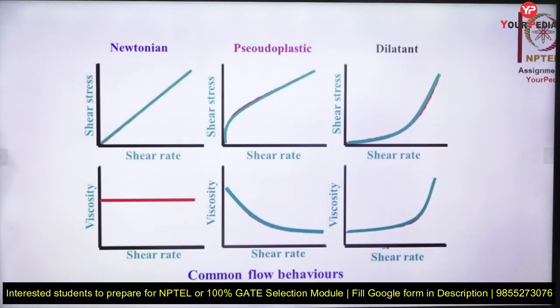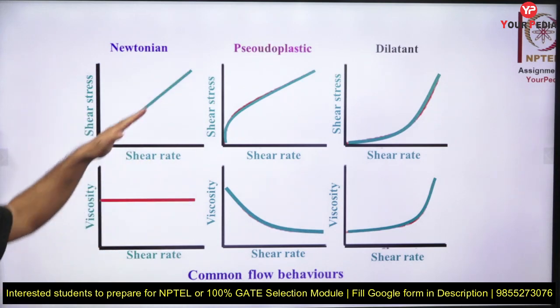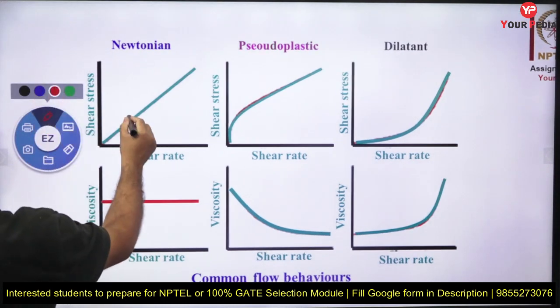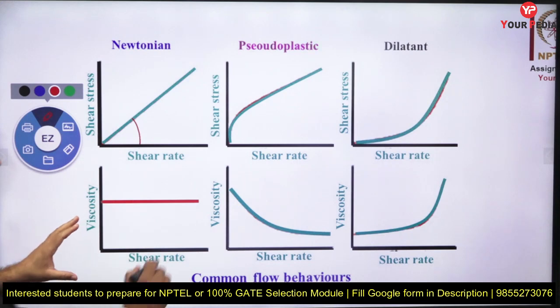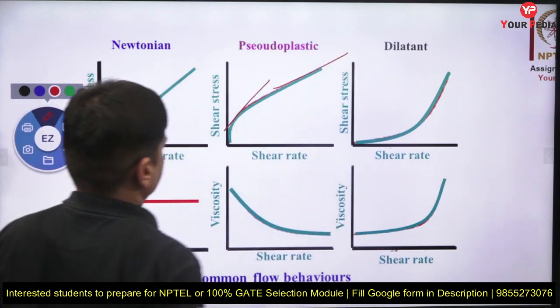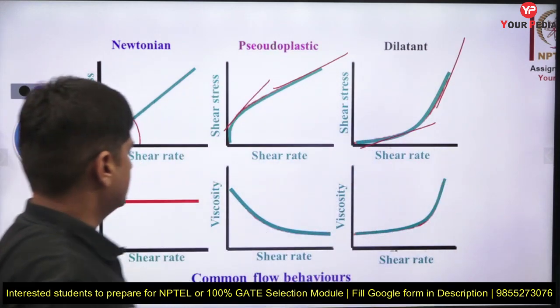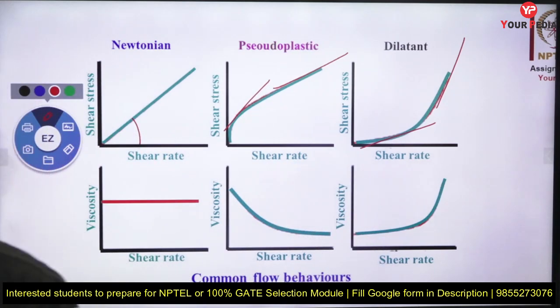This is also an important slide. Newtonian fluids: shear stress, shear strain, constant viscosity. So viscosity is constant, slope is constant, because the slope of the shear stress, shear strain diagram is the viscosity, and as you can see for a straight line, the slope remains the same. And can you tell me what is happening to the slope here? The slope is decreasing. And what is happening to the slope here? The slope is increasing. So the viscosity is decreasing, viscosity is increasing, that kind of relation you can get. Newtonian, pseudoplastic, dilatant. So that is the flow behavior of this.